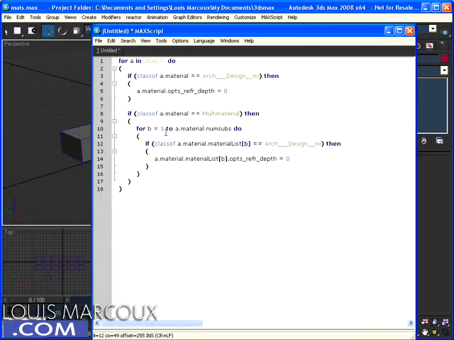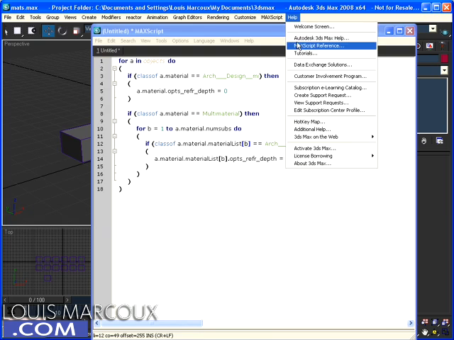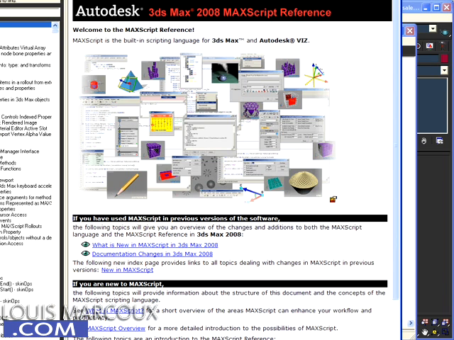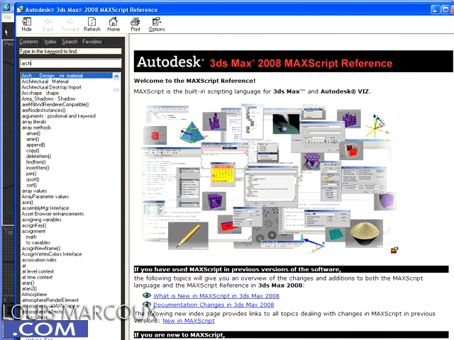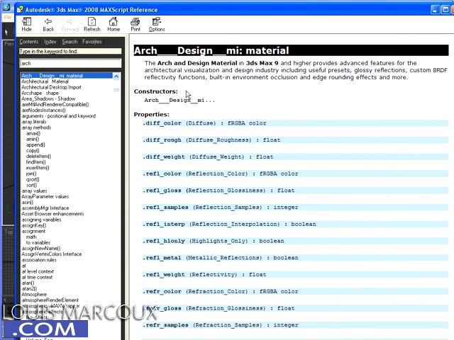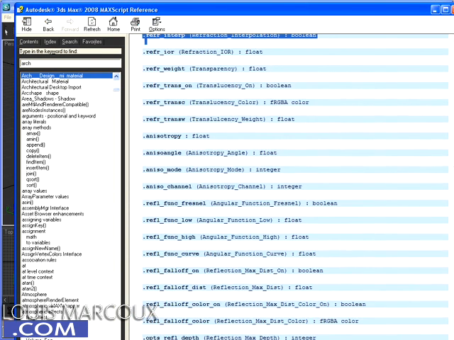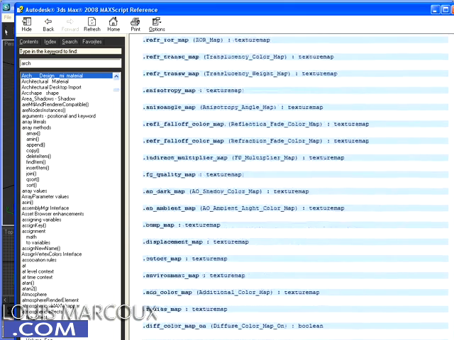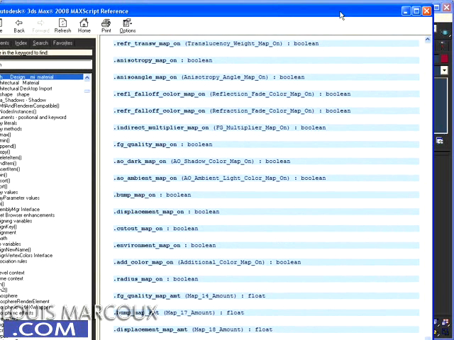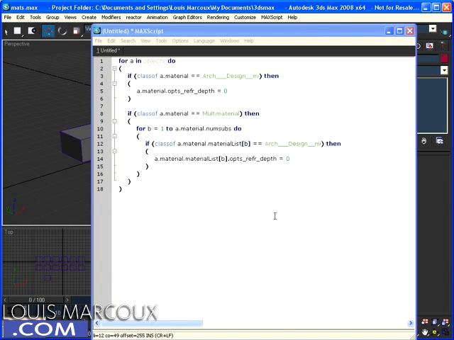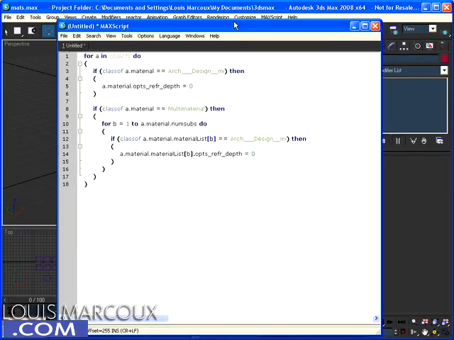And we just took a look at one of the properties of the Arch and Design material, but you saw that in the help, if you go back into the reference here, and I'm just going to make it like right here, Arch and Design, it's the same idea for all of those properties. So if you want to change properties through a script, it's just a matter of going through the list here and just pick the one you want to change, and you've got the type there, and you can do a lot more than what's explained in this tip and trick. So I hope it's useful for you guys.